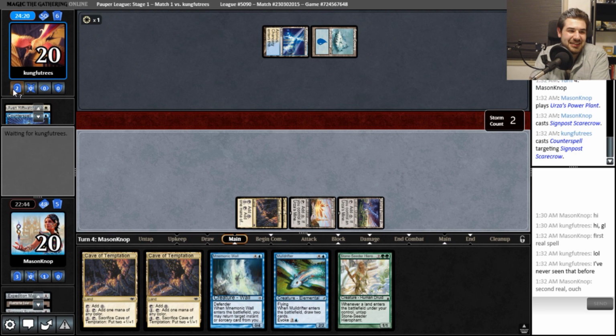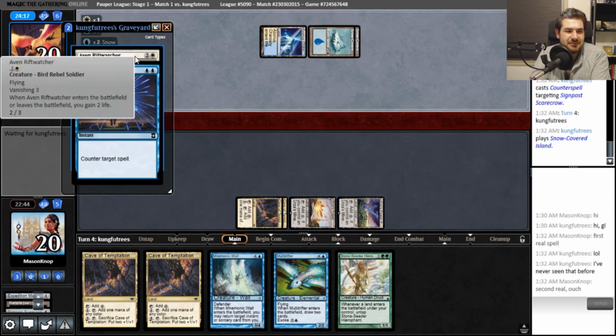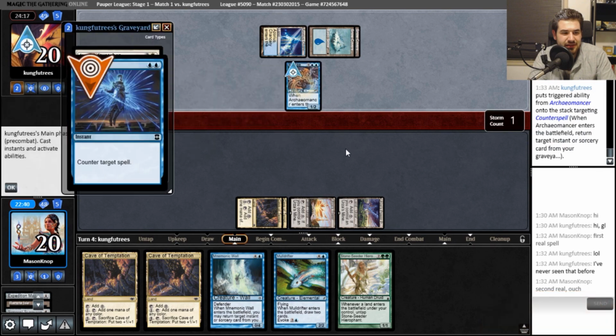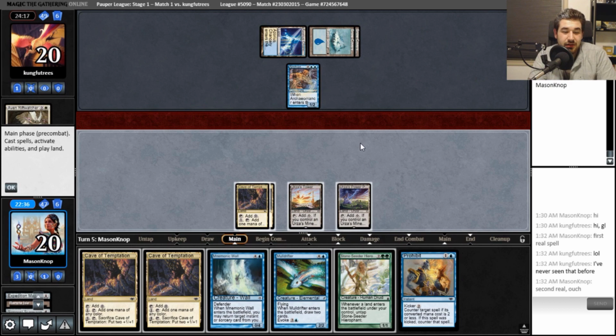Well, that's one. Wait a minute. Is that Aven Rift Watcher? That is an Aven Rift. Oh, Archaeomancer. Hey. Okay. Well.